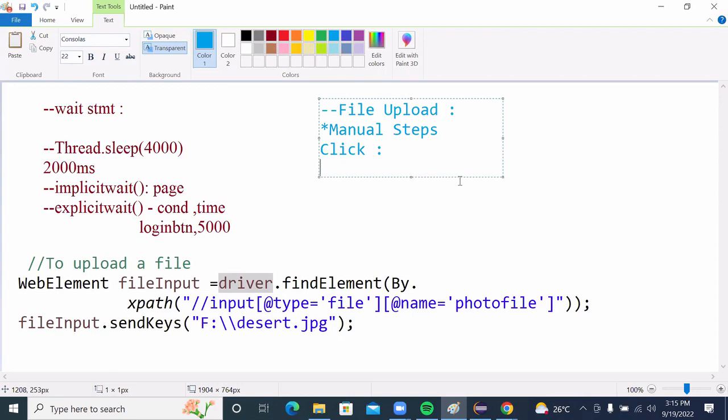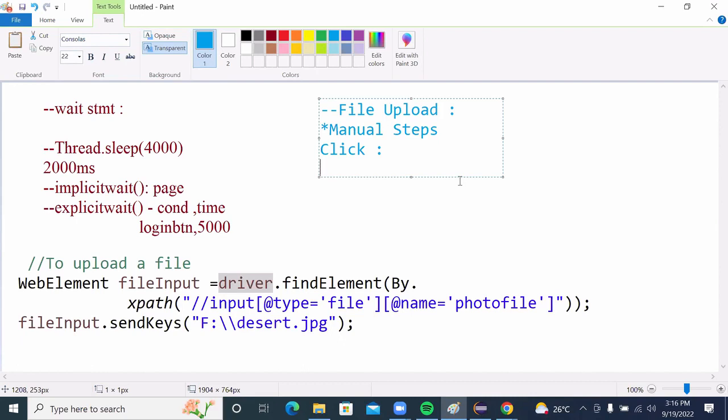Once you click on that button, you need to select the required file. That is one approach to upload a file: clicking on the browse button, choose file or any other option and selecting the required file. That is one option.